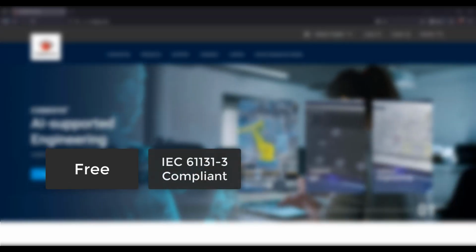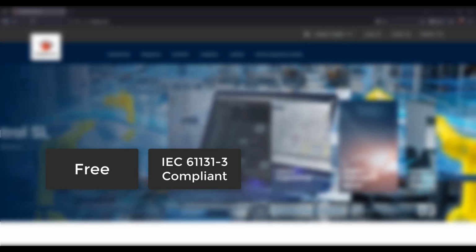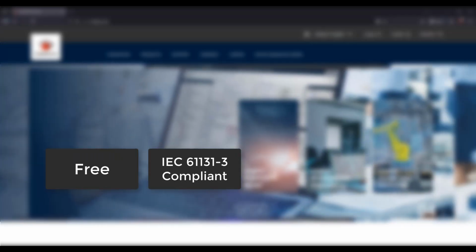CoDeSys is free, you can download it without paying any charge and start creating your own PLC applications. It is compliant to the IEC 61131-3 standard, and you can use it to learn the standards, languages, structures and data types for any PLC application.